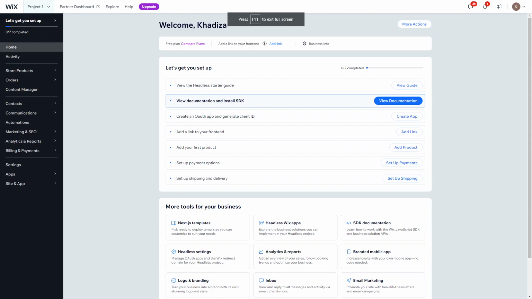Wix Headless can be used in a multitude of different ways, from creating more engaging shopping experiences across multiple devices to delivering different types of content to diverse user groups. So for example, if you are running your own online store and you want to provide a unique shopping experience for your customers through a popular messaging platform like WhatsApp, Wix Headless will allow you to build a chatbot that seamlessly integrates with your Wix store, enabling customers to browse products and add items to their cart directly within their WhatsApp platform.